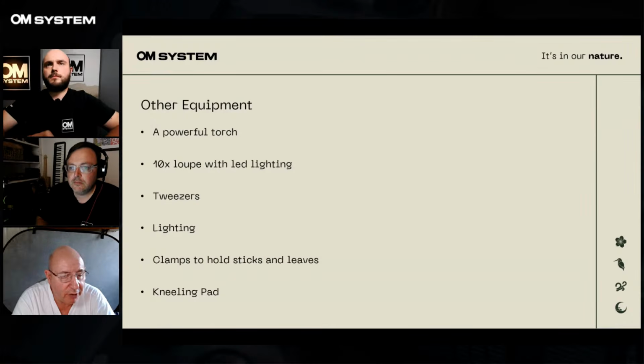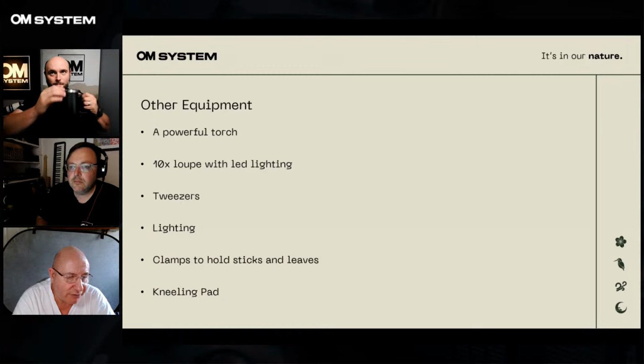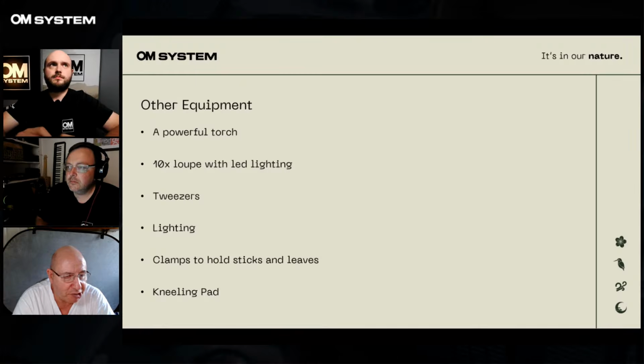And they'll actually fluoresce. It's quite interesting stuff. Tweezers, because you don't want to handle this stuff too much. If you want to move stuff around to photograph it, your fingers are like sausages compared to these things. They just don't work. You need a way of pairing down your fingers, and tweezers is what I would use.